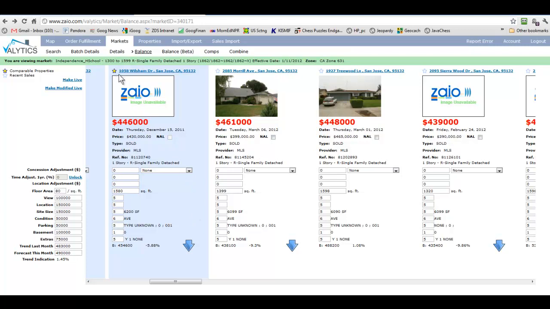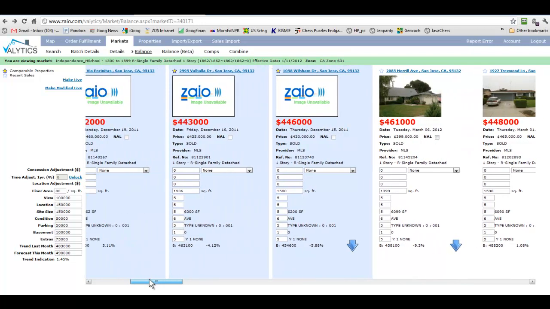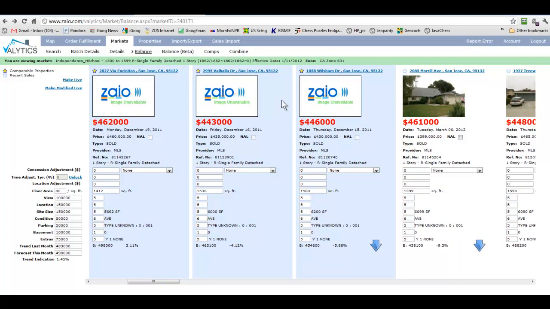So I'll say, this looks like a pretty good one. I want to use maybe these 2, and maybe I know about this one, these 3 comps. And what I've got to do, because right now we're limited to 6 comps, is turn off these 3 oldest ones and turn on the 3 newer ones. So I'm going to do that by clicking on this yellow star.